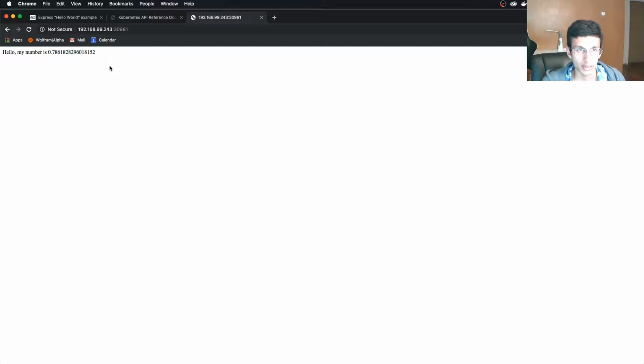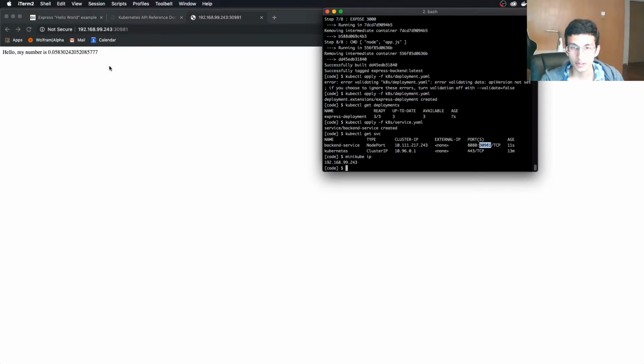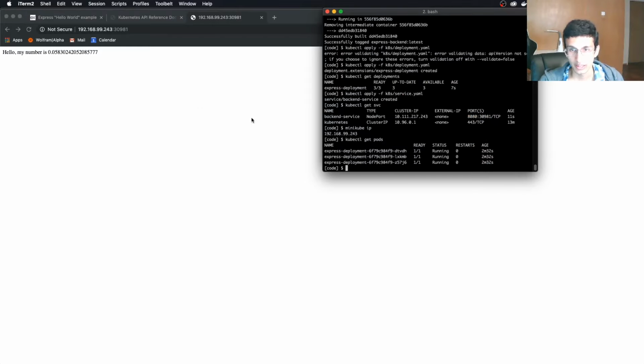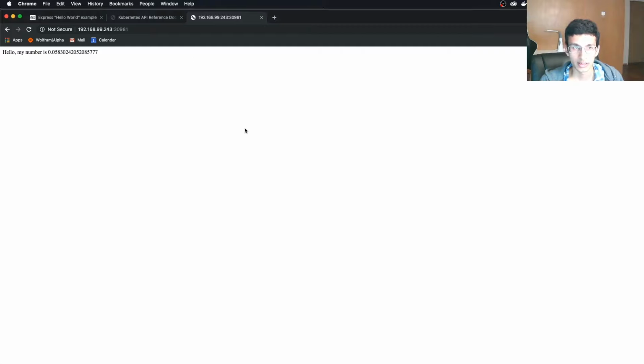Now I'm going to wait a few seconds and then refresh this page, and we'll see if the number changes. So I refresh the page, and you can see that the number has changed. This is because we have several pods, each running the same service, and each pod generated its own random number. So you can see that when I connect to this node port service, the exact pod which is chosen by the service can change. If I refresh later, I may get a different IP address. This time, when I refresh, I get the number 0.314.